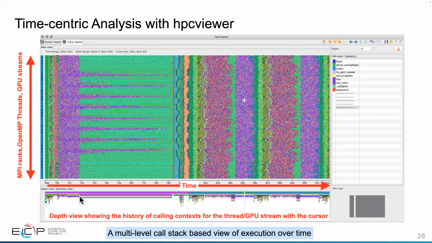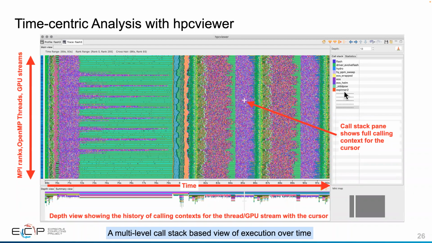There are parts of the execution where rank 93 is just sitting in the same place. This can be while I'm waiting for a reduction to finish, or I'm waiting for a barrier to complete. And then there are other times where the rank is quite active. It's involved in computation. In this selected cursor for rank 93, the crosshair is at 86 seconds into the execution.